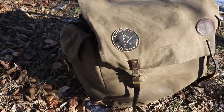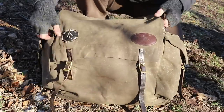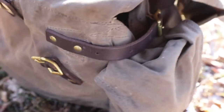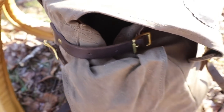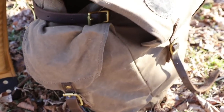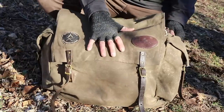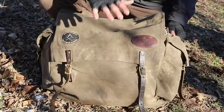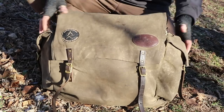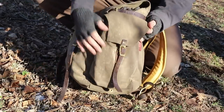We did lose some size and one of those center straps, but it still works out really well. Where I really like this pack is as a year-round bag — I might not always need the room that the larger bag provides. That larger bag is great for wintertime, but this one works year-round. I could stick a wool blanket in here, my ground mat, my hammock, and still have lots of room for a couple extra things. Plus there are nice side compartments where I can put water bottles and a few tools.